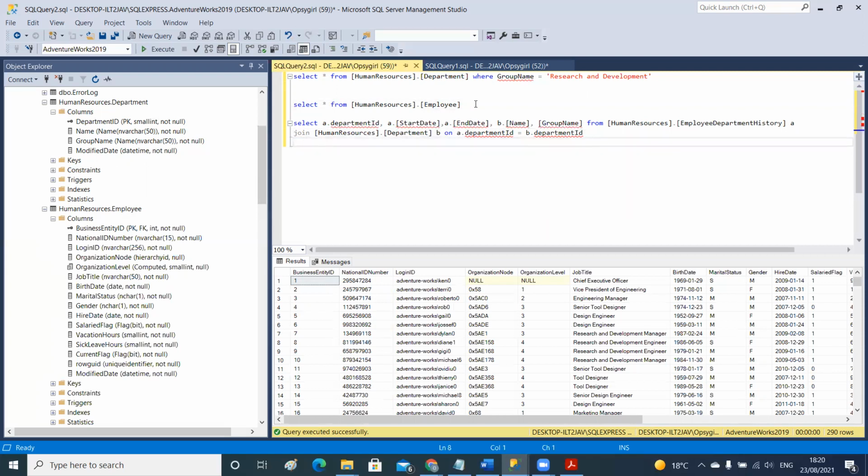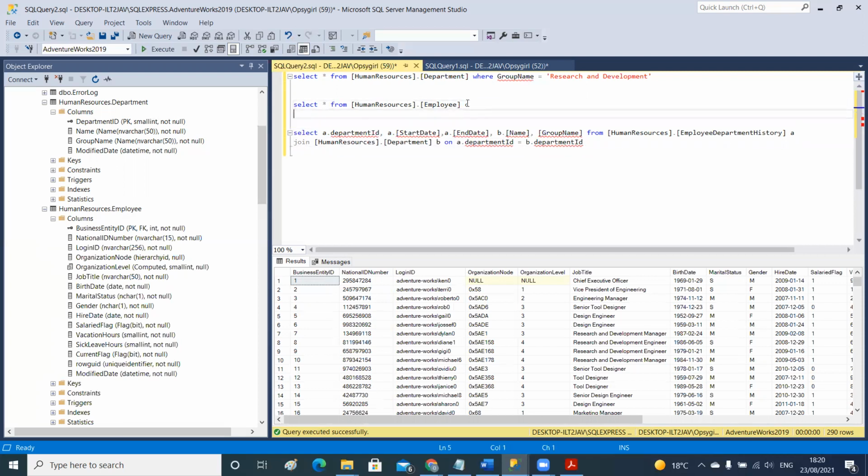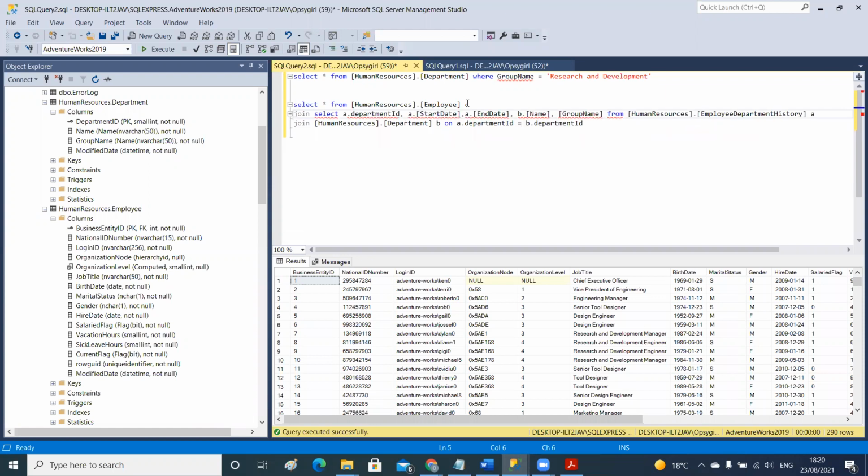Okay, now let me do it like this. C join this table as B on C dot business entity ID plus D dot business entity ID.